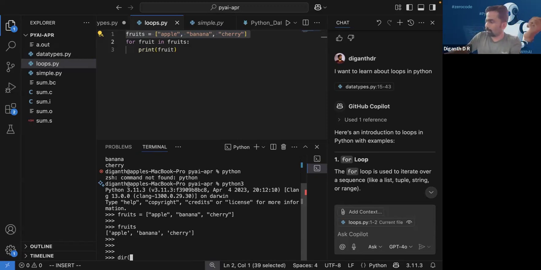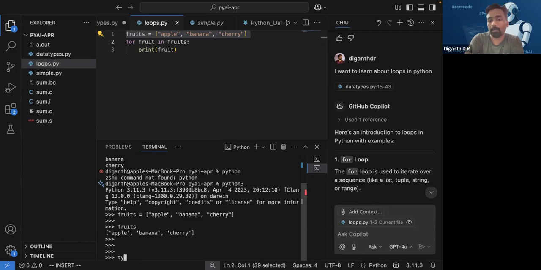For example, a book has a lot of attributes, right? Like how big it is, what the dimension is, what the color is, and how many pages it has. These are the attributes. And functions are nothing but that you can open the book, close the book, flip the pages. These are the functions on top of a given object. So let us look at what functions and attributes are there in fruits. Fruits is nothing but a list.